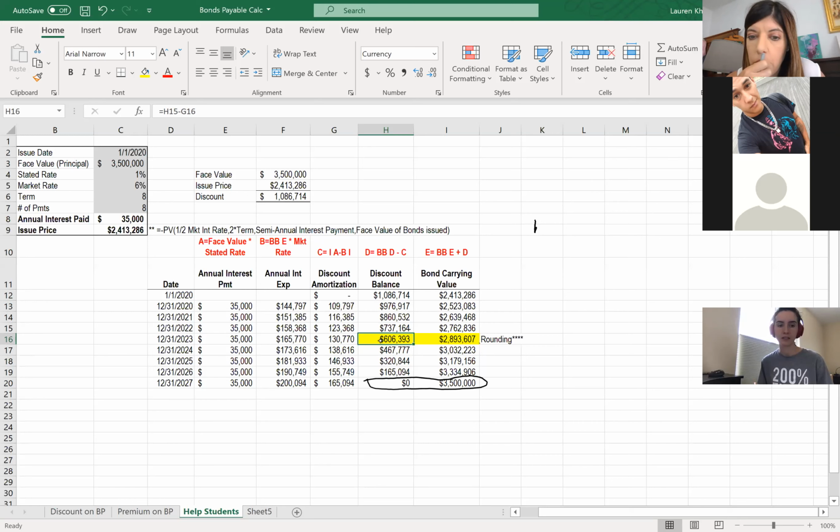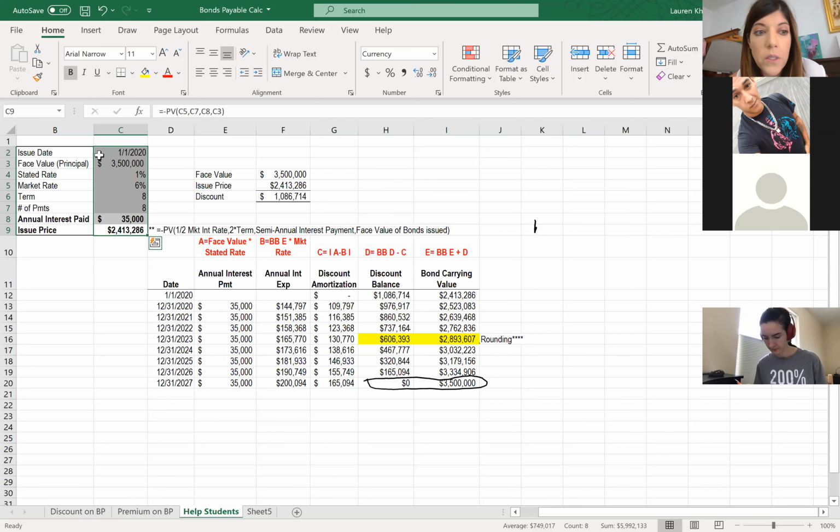So if we don't use the table in our test, then we're gonna get it wrong. Correct. Because it does tell you to use Excel to do the calculation too. Now, I'm going to give you this to practice with and have, but you can still have user error in the calculations over here. So this is not saying that you're going to always calculate the issue price correctly. You're always going to calculate the annual interest paid correctly.